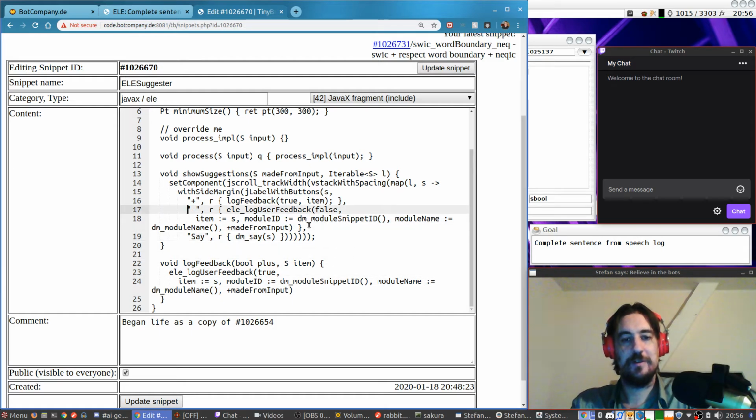Now we can also unify this duplicated line here. Make the programmer rest easier.